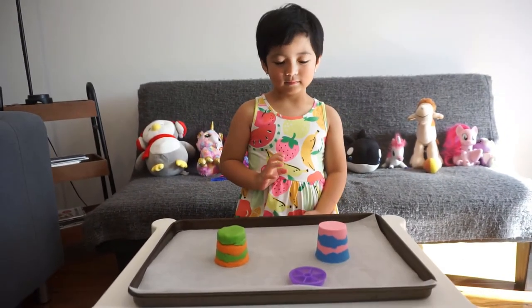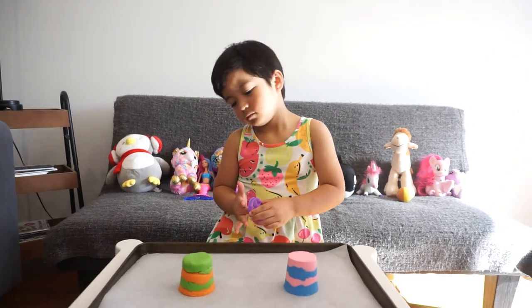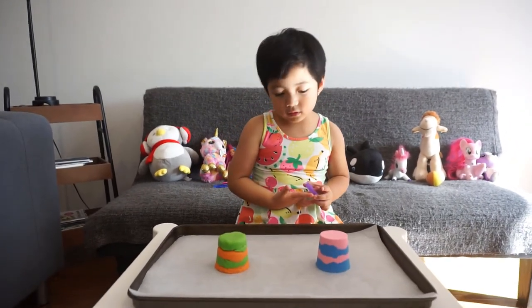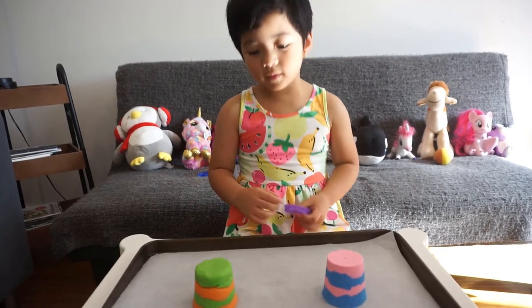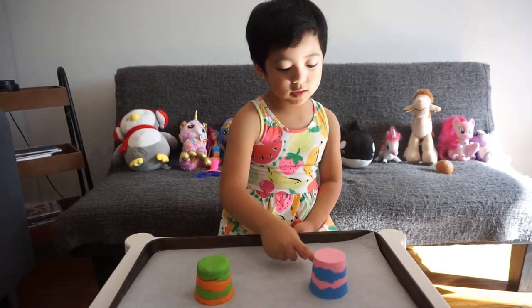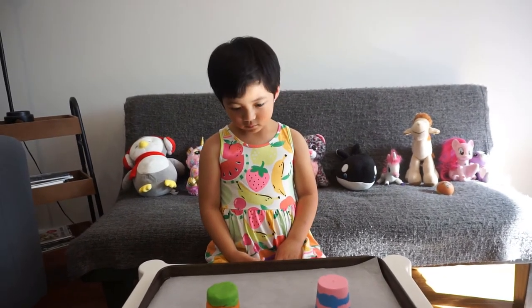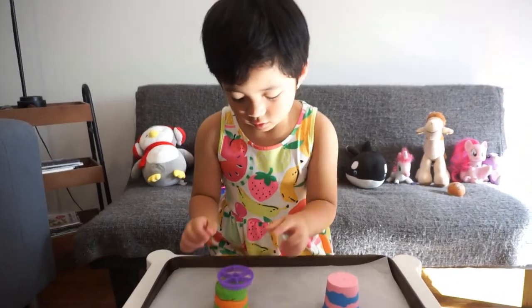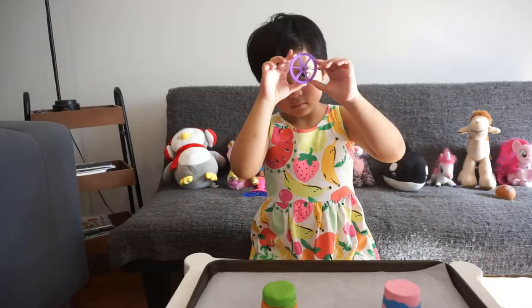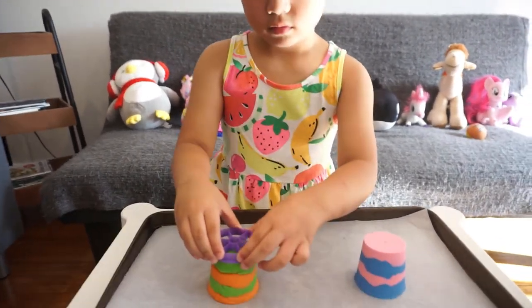Okay, now what's the next one? We're gonna do another one, a different one. This time it's still a slicing activity, but we've got a new set of Play-Doh and kinetic sand. What are the colors? There's orange and there's green, and there's blue and there's pink. We're still slicing your Play-Doh and kinetic sand, but with a different tool, right? Can you show me your tool? What color is it? Purple. I'm gonna slice it. You wanna do it now? Do it very slowly and gently.